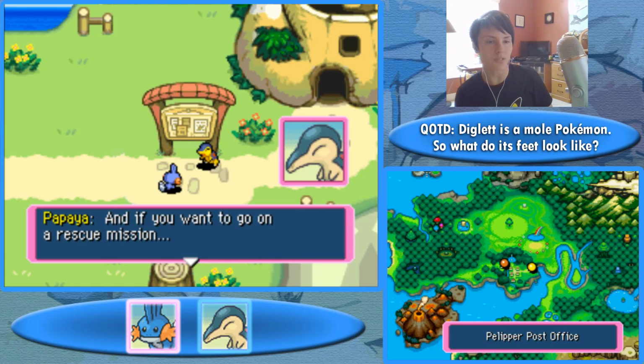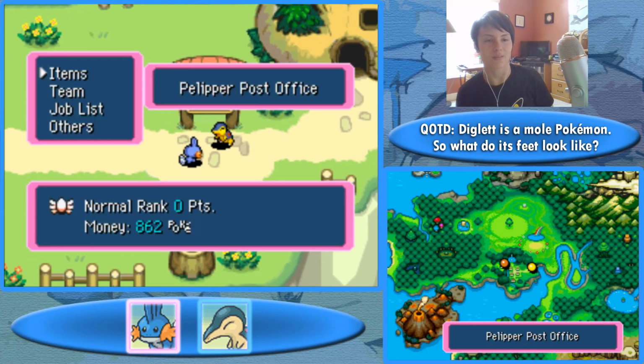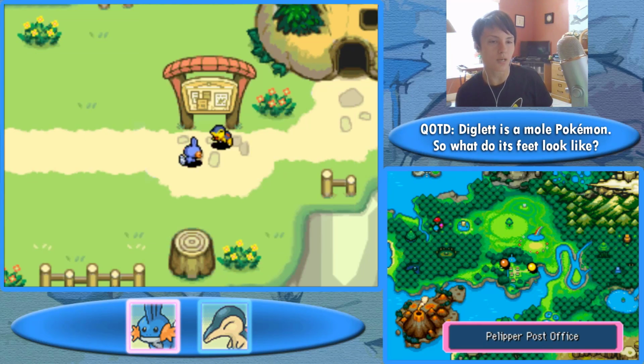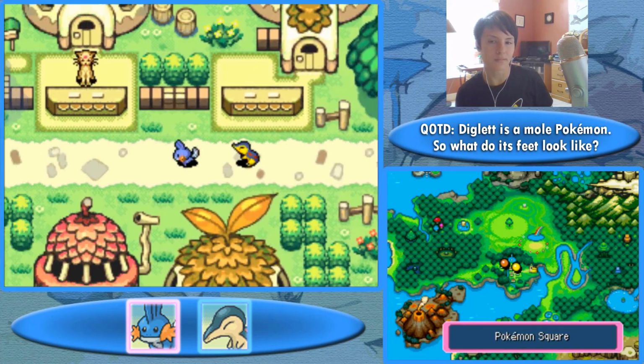And if you want to go on a rescue mission, choose the job on the job list. Then select take job. Yeah, you just told me that, Papaya. I'm not a moron. Alright. Let's take this one, and this one will start in Tiny Woods. Because that's probably easier, right?